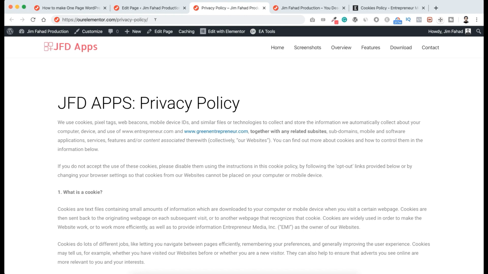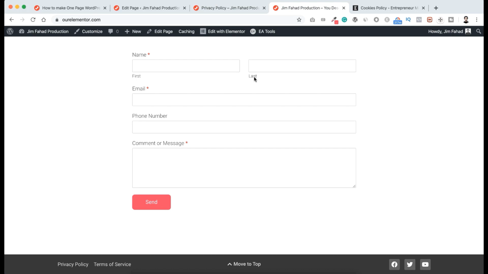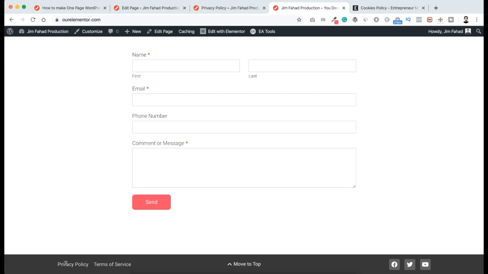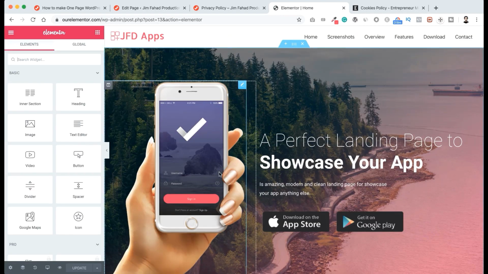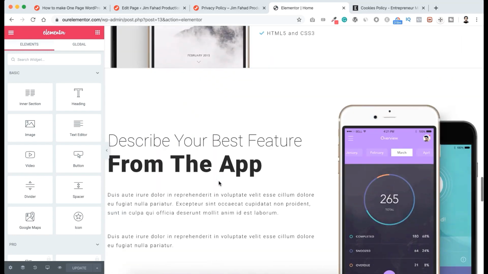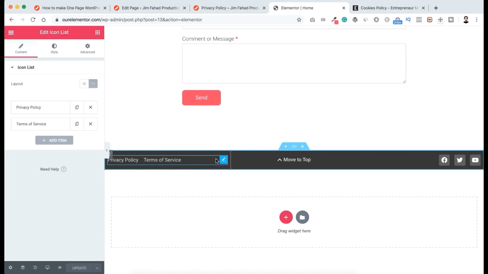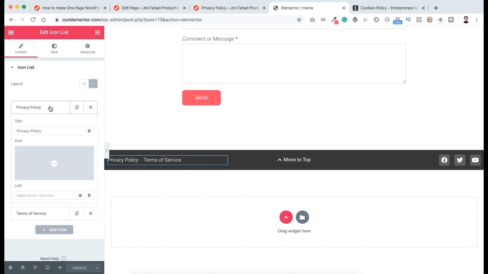So let's now just copy this URL from here and let's now go to our main home page because we want to link this page URL to here at the footer privacy policy in this place. So to do it, let's click here, edit with Elementor on this page, the home page. Let's now scroll down to the very bottom of our page. Here, let's now click on this pencil icon. From left, expand the privacy policy. And here you can see the link option. Let's paste the URL of our privacy policy page. That's it. Let's now click on update to save it.